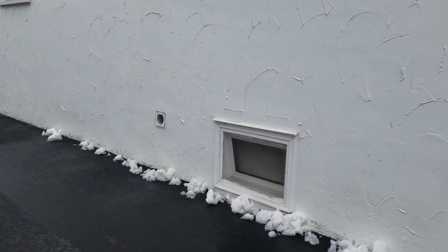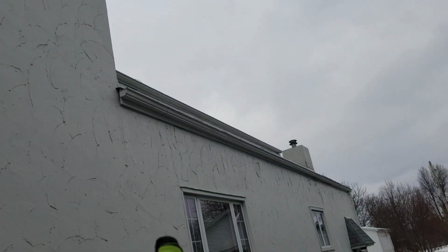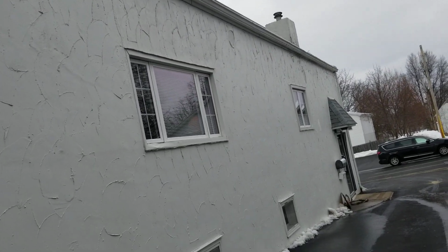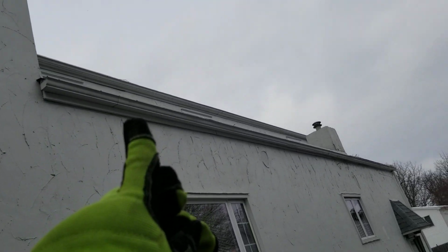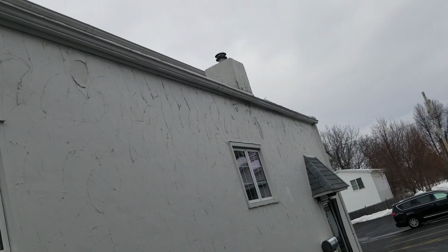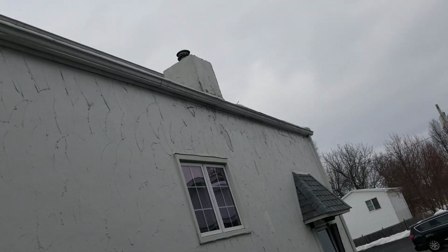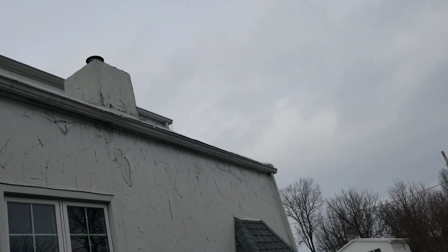Okay, we're out here in Akron and we've got an old stucco building that needs to be addressed for siding. They paint the stucco quite often, and there are some spots, particularly where there's been water getting behind it, and it flakes off. So what we're going to do is address the gutters, get rid of these seam gutters, upper and lower, and then we're going to give them an option for Gutter Helmet with Helmet Heat on the lower. We can option the wire alone in a serpentine style, but we're going to recommend the Helmet Heat.